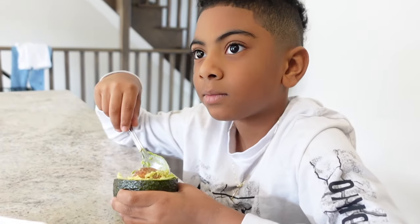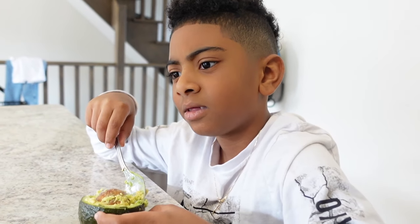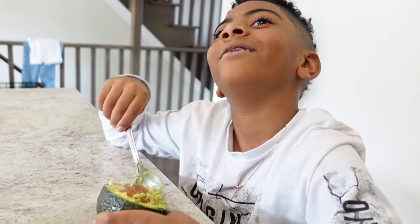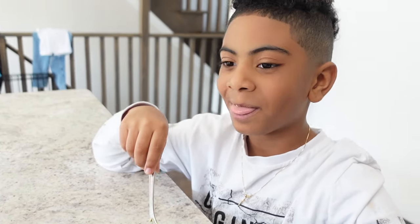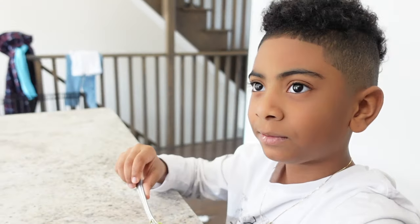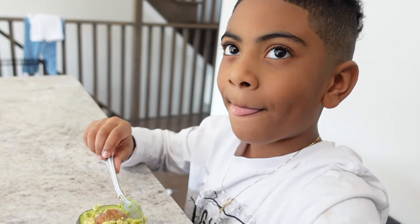Make sure you know when you take that seed out, you have to eat the avocado. Yeah, you got to eat all of the avocado. No. Mason. Mason, hold on. Close your eyes. Lick your lip. It's on your lip. Lick it off your lip.